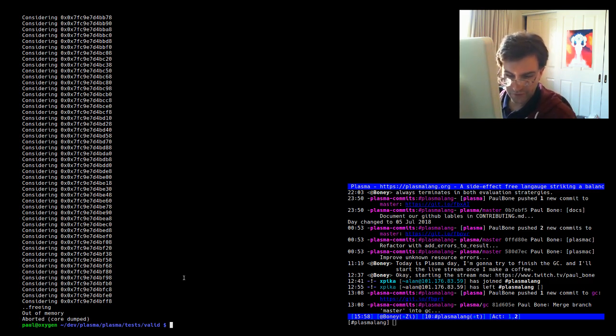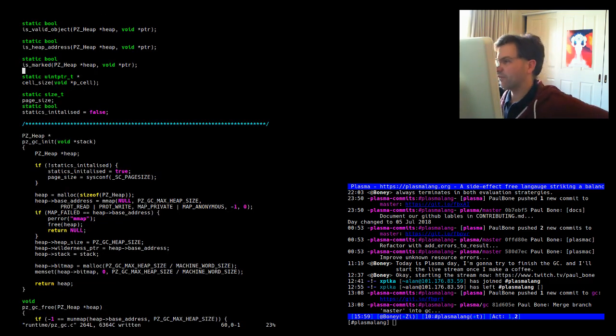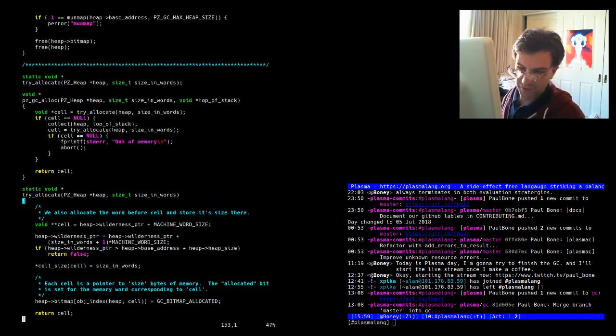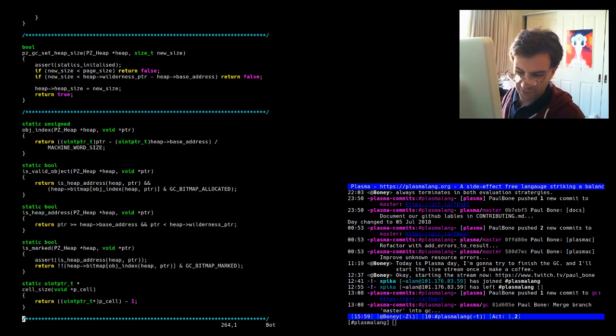You'll also notice it's considering a lot of pointers and considering whether they should be free, but not actually freeing them. That's because, although those objects are garbage in my sense, because I understand the program, it's actually finding their pointers on the stack, because Plasma's still pretty dumb with how it manages the stack. So it's finding their pointers and thinks that they're live, when if Plasma had tail recursion, they would be dead.